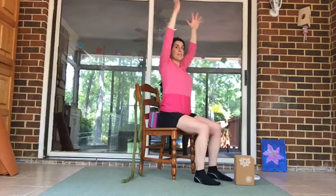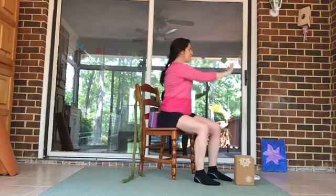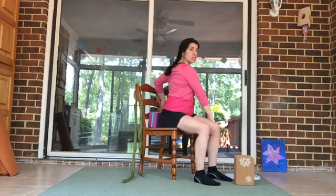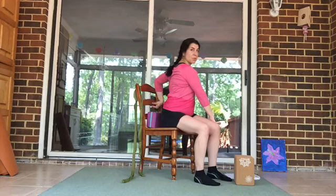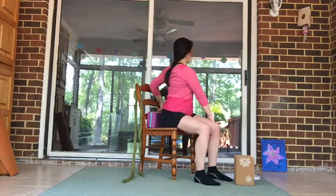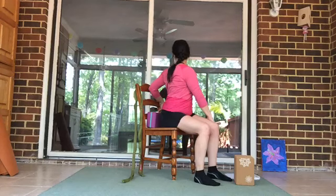Inhaling up, twisting here. Exhaling, twisting to the right. Left hand comes to your right thigh, and your right hand to the back of the chair. So I'm holding onto my chair. Lifting up nice and tall. Again, good posture here. Breathe. Maybe on your exhale, maybe you look over that right shoulder. Breathe.